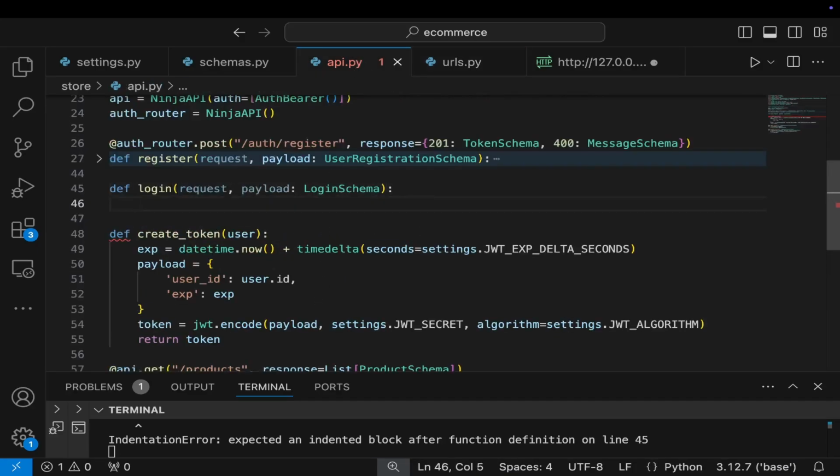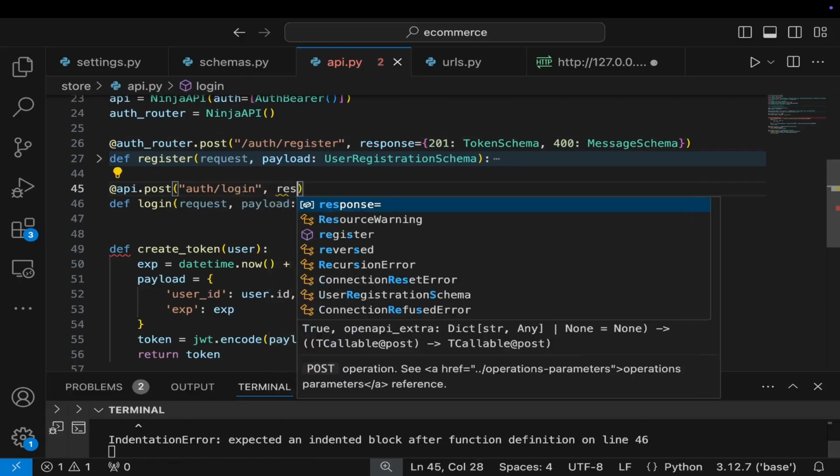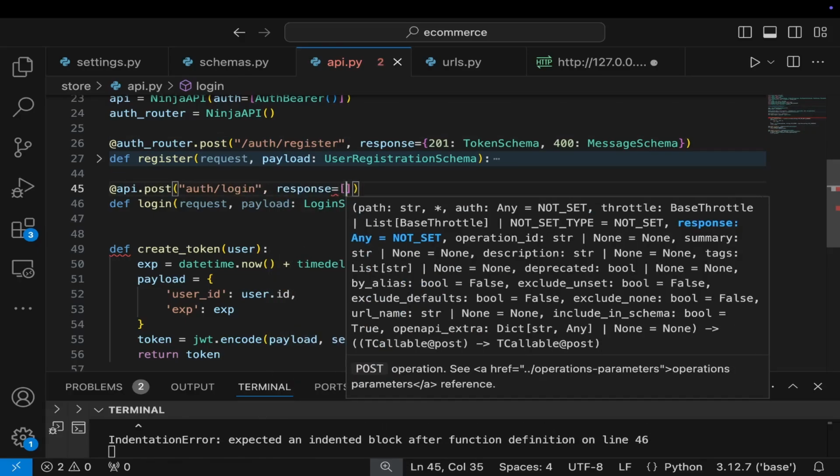Then we can now come here and say at API dot post. Let us decorate this, and then we can say auth slash login. Sorry, and then we can say the response will be equal to a dictionary.